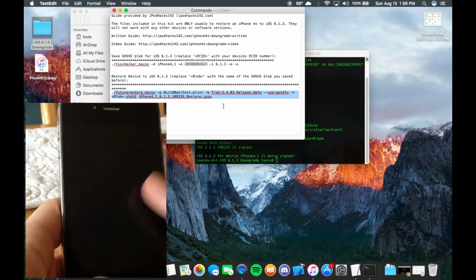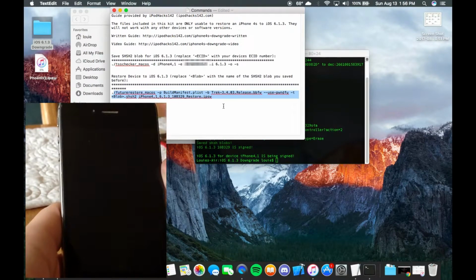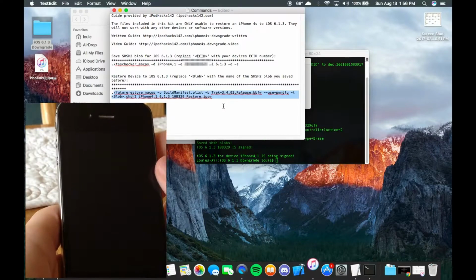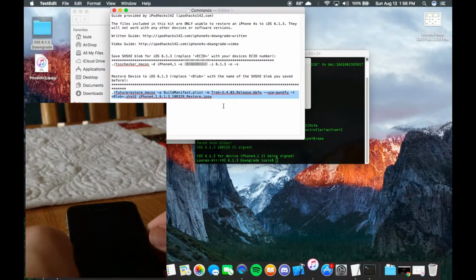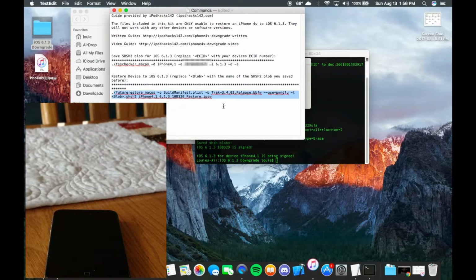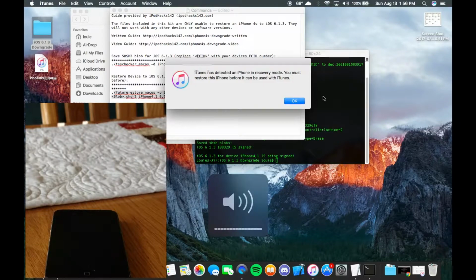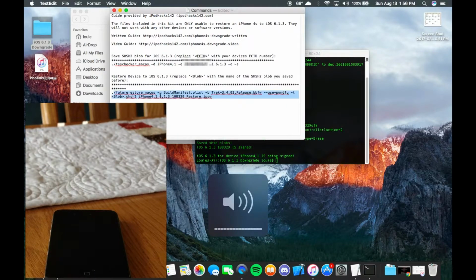You're gonna wait a bit. And I think you press the power button. There it is. So I'm gonna place that down. The camera can still see it, just so you can keep an eye on that. And as you can see, iTunes is bouncing, which is what you want. iTunes thinks your phone's in recovery mode, which it is not.